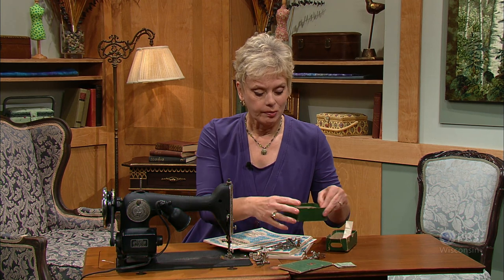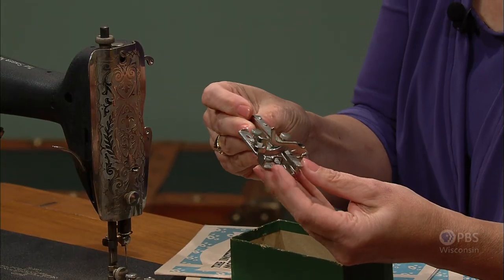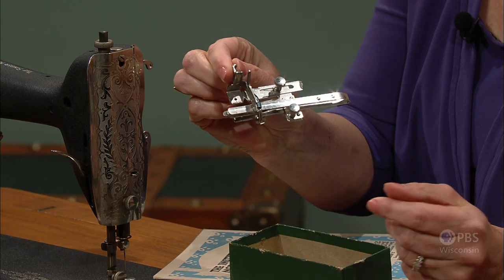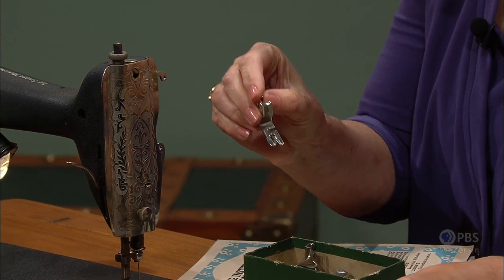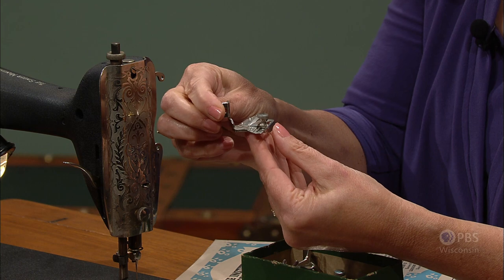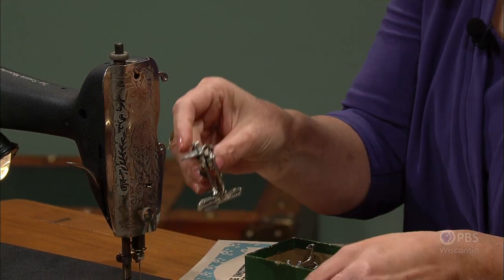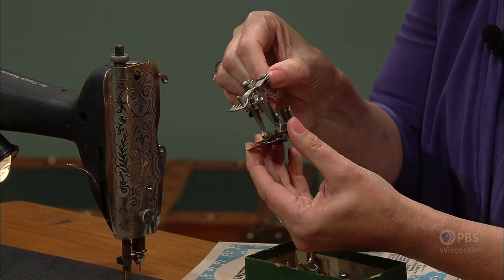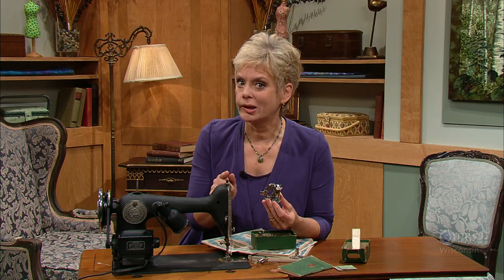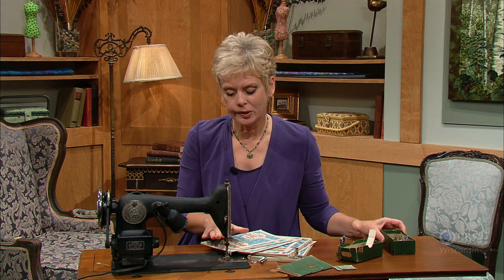If you have an antique sewing machine at home, you may want to look at the accessory box. What's included in the cardboard or sometimes metal box are very interesting feet. This is more of a contraption than a foot — it's called a tucker. There were also several types of felling feet to make flat felled seams, and a foot that looks very comparable to one in my current machine: the ruffler foot really hasn't changed much. What isn't the same is the cutting techniques — a cutting guide was often included within the accessory box.